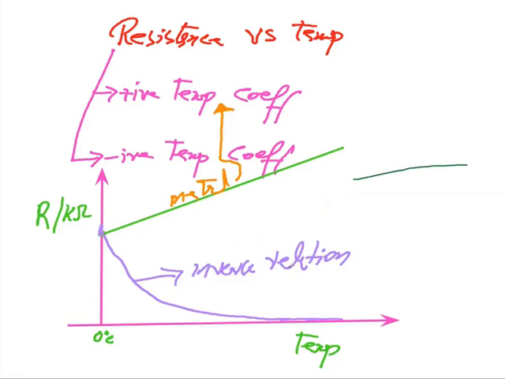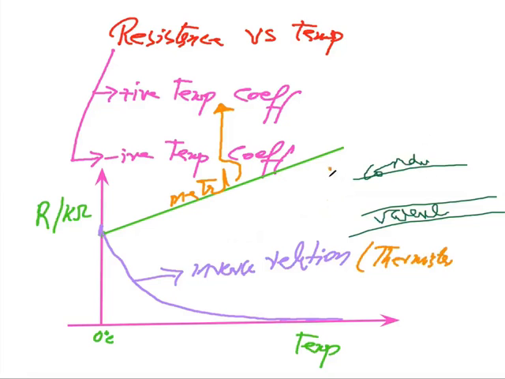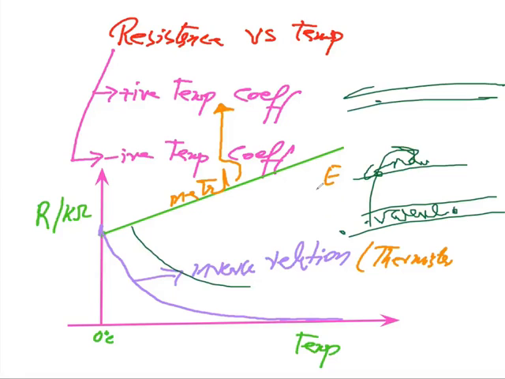Like for example, here, this is the thermistor. Let me show you. This is the valence band, and this is the conduction band. In the thermistor, these are the electrons, and only some of them will jump here. That's why it's like a curve. But in the metal, all of them will jump, not just some of them. I don't know how to explain it.